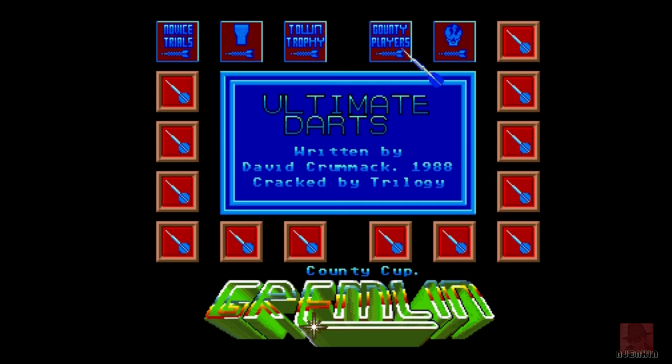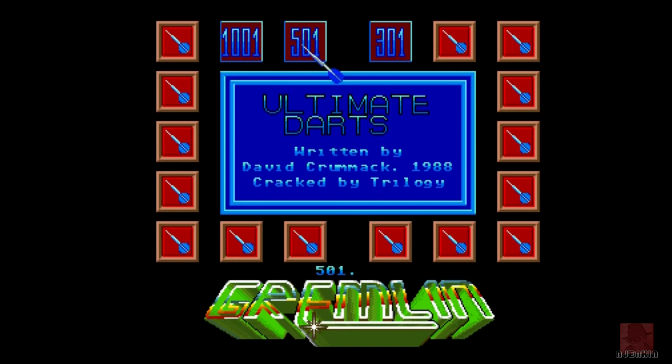John Lowe was a professional darts player who won the World Championship in 1979, 87 and 93. His walk-on music was Hooray Hooray It's a Holiday by Boney M. Yes, anyway, let's get this thing. 501, there we are. Who am I playing?